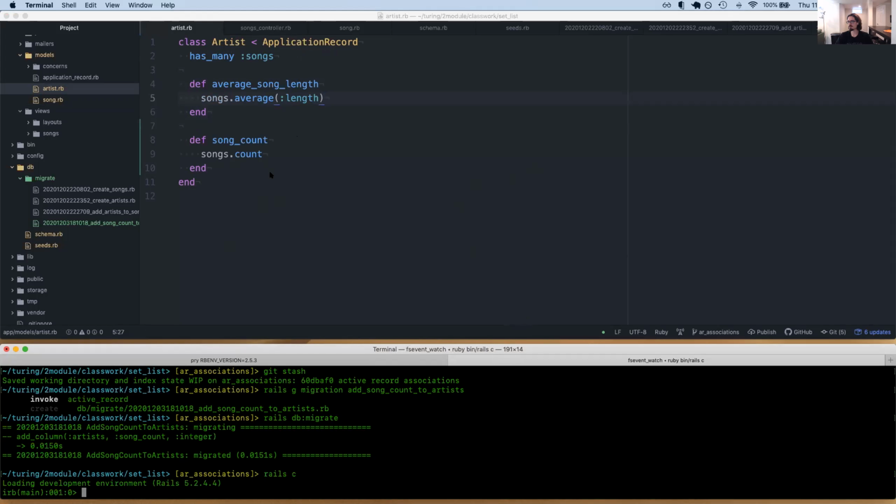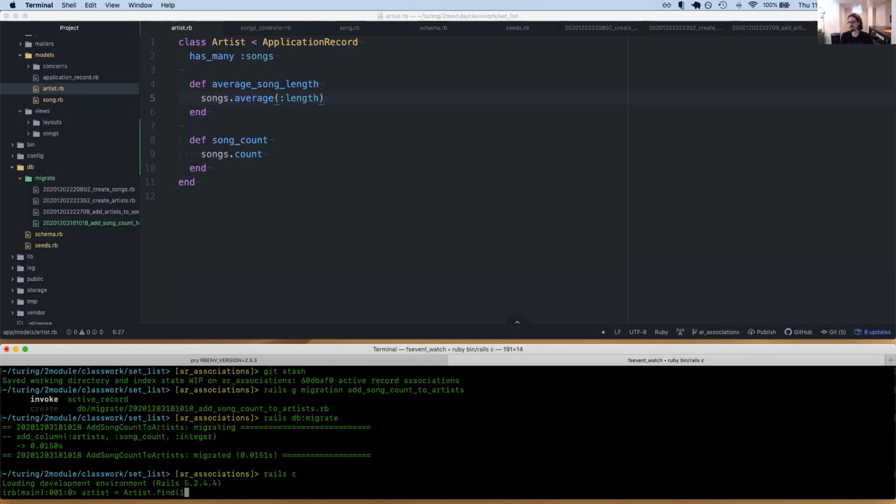There's a couple commands we could run here to get access to an artist instance. Ryan, what's one we could do? We could use find, like artist.find, by its ID, and then assign it to a variable. Yeah, so let's say artist equals Artist.find. Exactly. And just like you said, Ryan, this is going to find based on ID. So I would have to make sure that I know an artist ID.